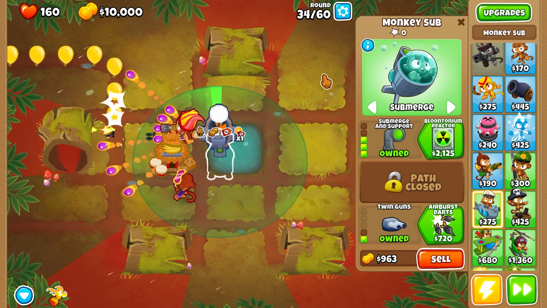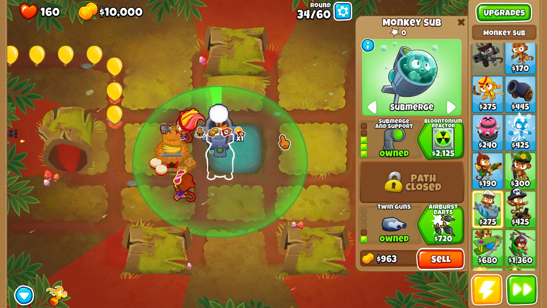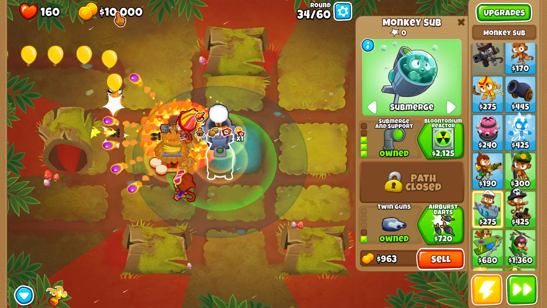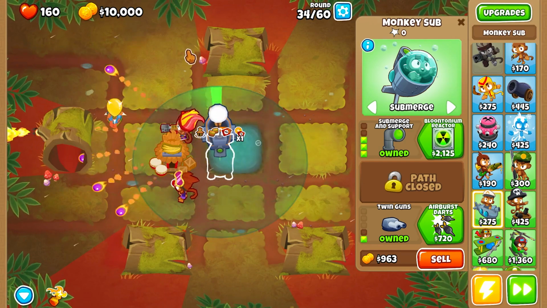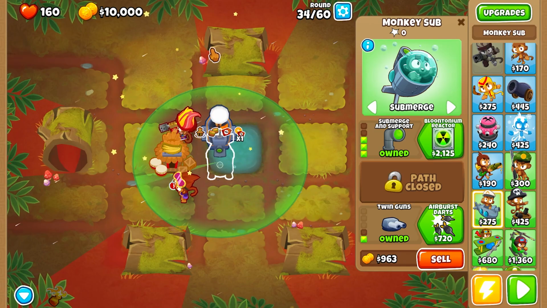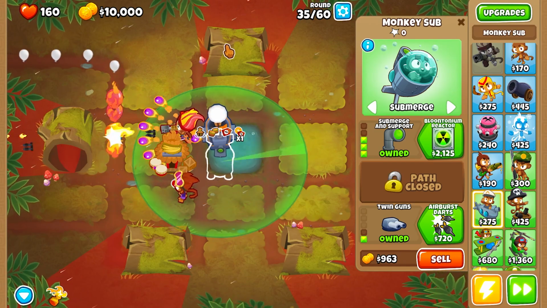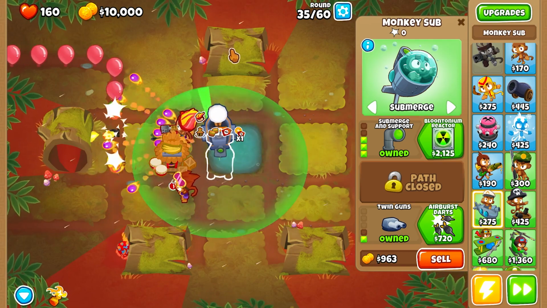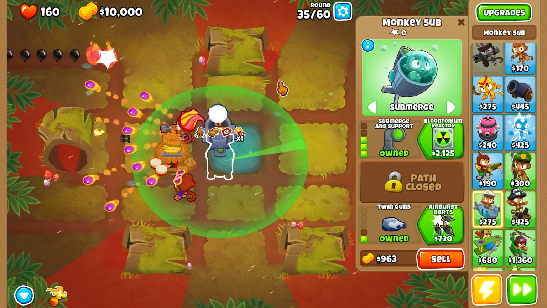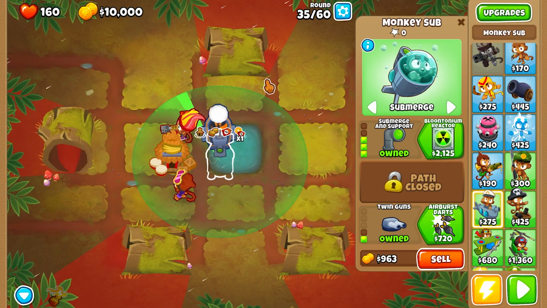So we'll just let these monkeys have their fun. Just let the monkeys be monkeys. Let them pop all the balloons. It's not going to take very long until round 36. Oh, Gwendolyn sure is happy. And here we go. There we go. We have all these rainbow balloons, these reds. This is a very strong combination of monkeys here, so they have no problem clearing everything.